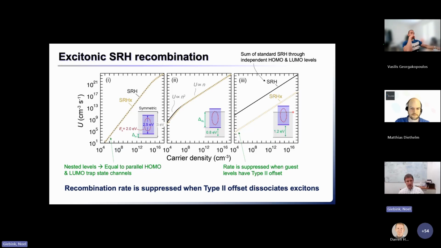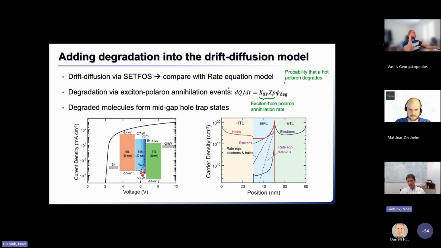Okay, so now that we can describe trap-mediated recombination, we incorporate that into an OLED degradation model. Again, we're going to keep this simple, a 3-layer device. Everything's happening in the emissive layer. We're going to take one particular description of defect formation. We're going to assume that it's proportional to exciton-hole annihilation. So this would be excited cations, or what's leading to degradation. And for each excited cation that we create, it has a degradation probability, albeit very low, that it leads to a defect that leads to a mid-gap state wherever it's formed.